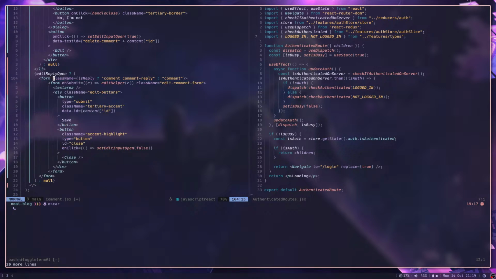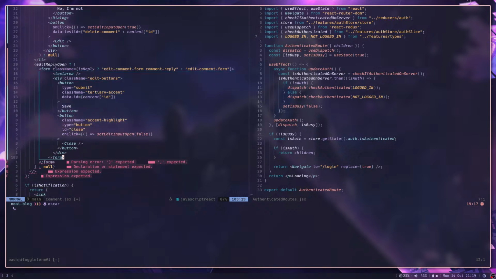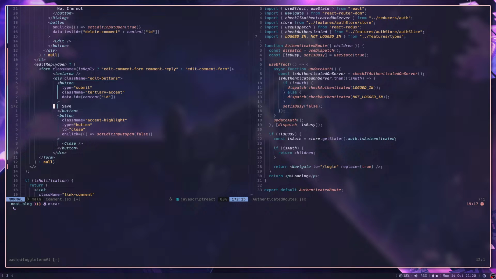Let me go ahead and edit comment form. Edit comment form. And then we'll add the onSubmit in a little bit later. Again, not really any reason to do it right now. I have a save button, and I might change that to just comment. I'm not sure why. Oh yeah, because this is the reply editor. I forgot about that. That this isn't just the standard save and submit, but that's fine.